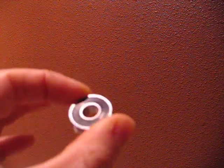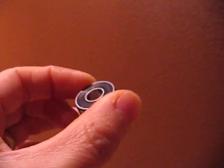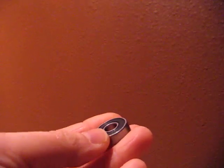But these are ABEC 5 rated, and I got them. I didn't know what they were sending me. They just said, we're going to send you our best 608s. So they sent these to me, and I cross-referenced the catalog number, and they're ABEC 5s. And now I'm happy with them.